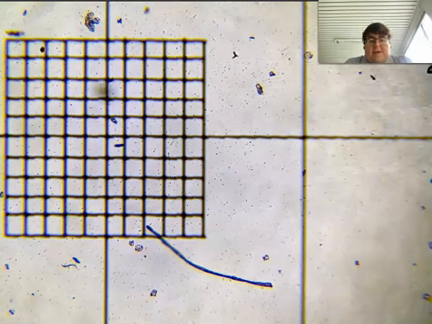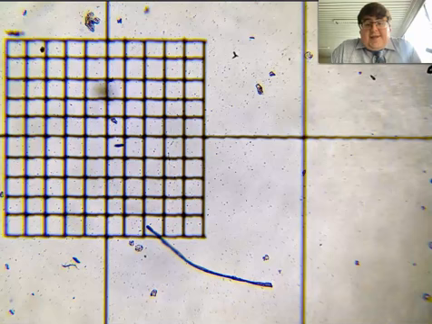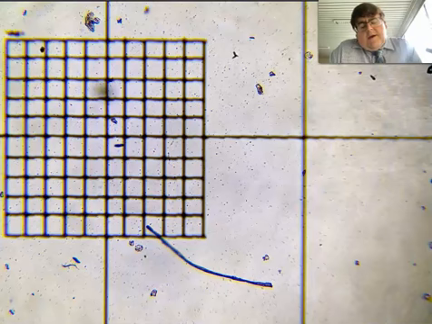11s and 12s. Sorry, just moved the camera a bit there. Hi 11s and 12s. What we're looking at here is a digital microscope. I will put a picture of this in the end to show the setup that I'm using. It is important when I'm going through this, we're doing this for online learning's sake.